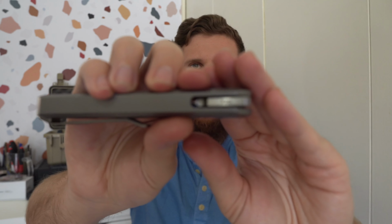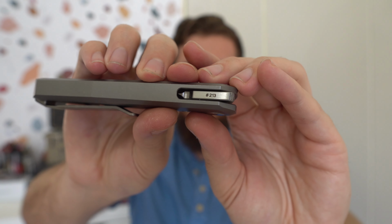And then to go with that, I really wanted to do the hand rub satin finish, because now the grain of the sanding on the blade is going the same direction as that end cut carbon fiber. I just thought it would look really cool. These are numbered. This one is number 213. You can see it there on the flipper tab.